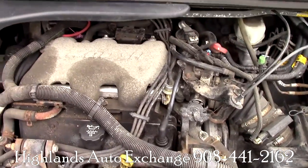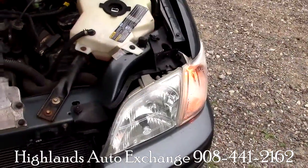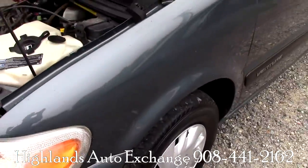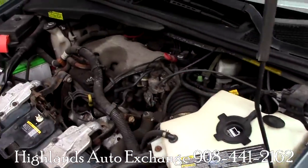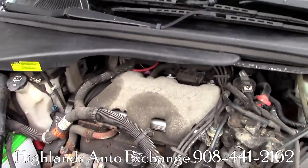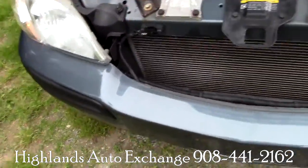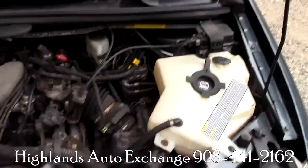It's very good. Now, I've done a little bit of work to this vehicle. I did put in a left front tie rod end. I put a hub assembly on this wheel, and it had a bad bearing and bad hub. And I also had to put a fuel pressure regulator in it. Other than that stuff, I haven't had to do a whole heck of a lot of work to this thing. But I made it as nice as I possibly can for you.